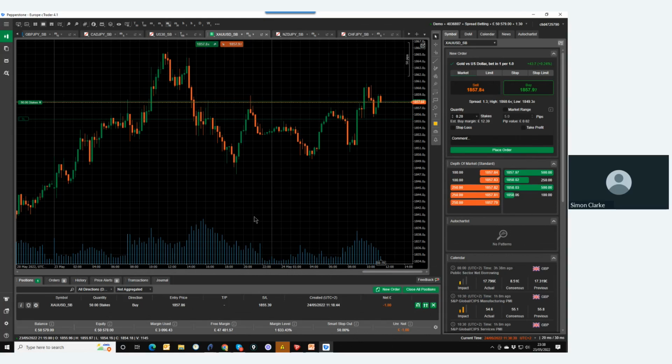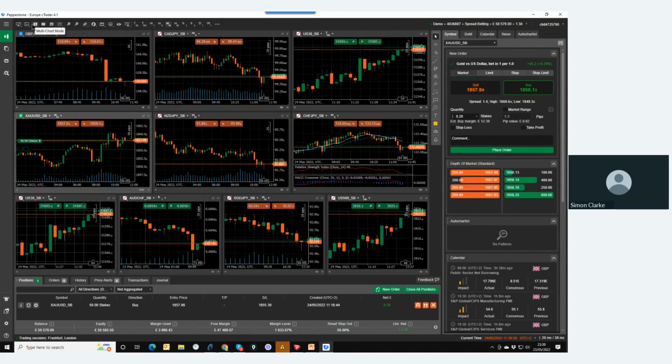So first of all, we've got a chart here, obviously our price chart. We're going to get into the detail of the price chart once we've covered the rest of the items, but you can put a number of different charts in here if you want. You can see that I've just got one chart. You can click on the tabs along the top here, and as you can see, I've now got multiple charts on my screen, and these are all the charts of the instruments that I've got open at the same time.